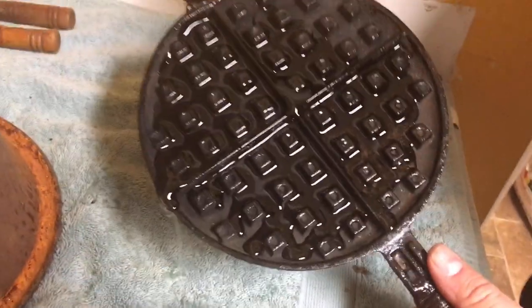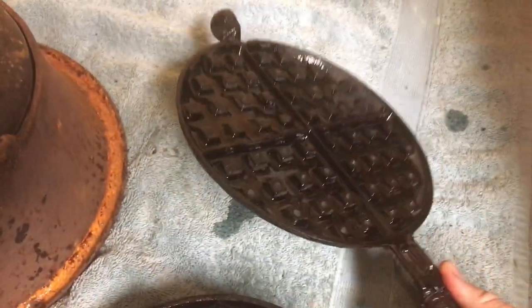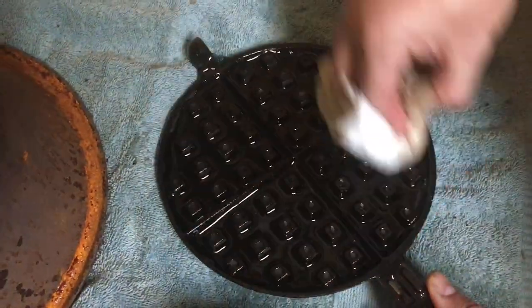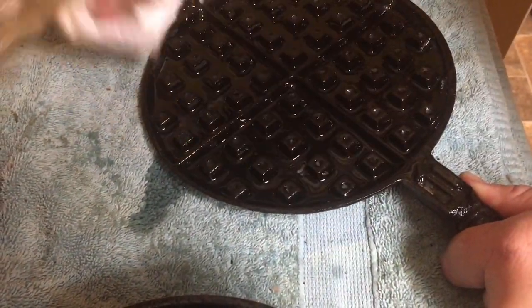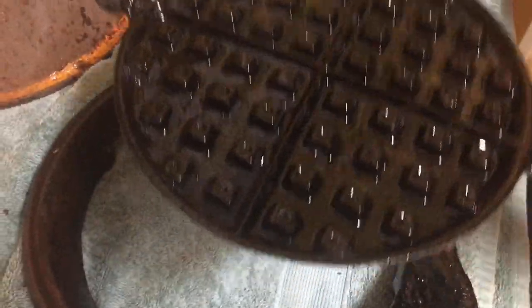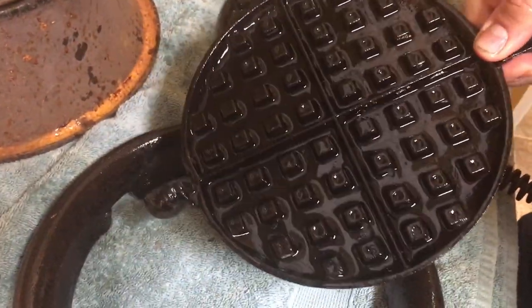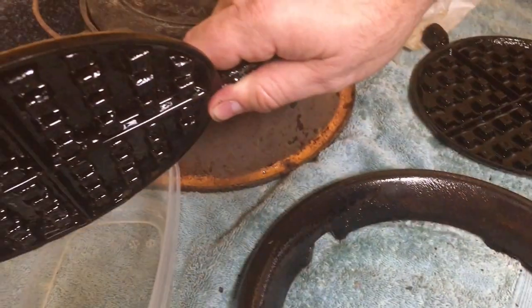We're doing the final part. It's a little easier if you do what I said to do, not what I was doing. You just kind of mix it in that way, and then you dab it to get all the little corners, and then you pour it from one to the other to get all the pieces. I do this over a towel to catch anything that may drip out, and then I'll just have it all covered. I'll see a nice little sheen of oil everywhere, pour the rest back in here and we'll use that for our second wipe down.